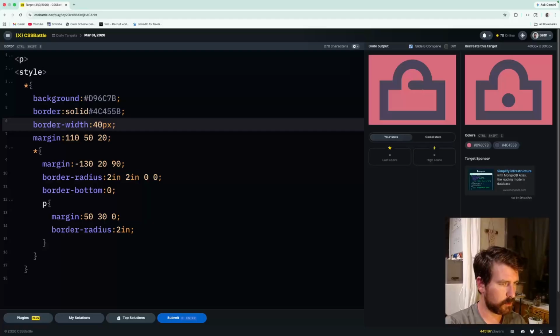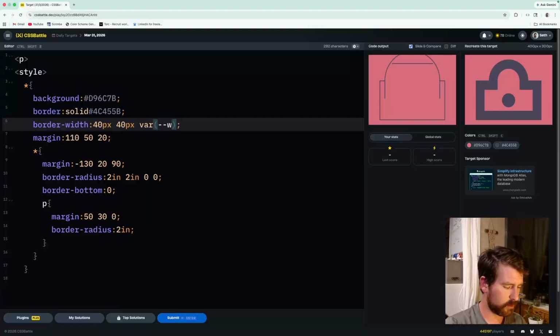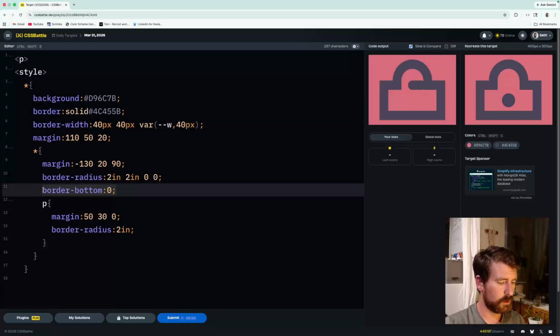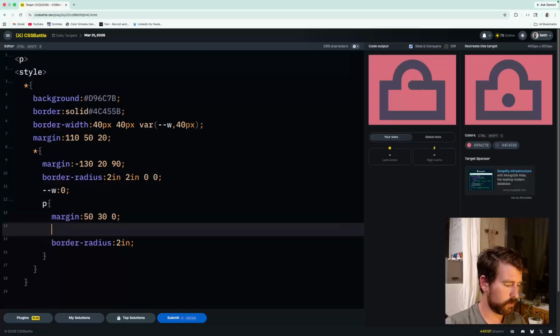So let's go. Okay, and then we go var dash dash width 40 pixels, right? The bottom. And so then here we can go dash dash w 0. And then here we want to go dash dash w. Yeah, there's got to be a better way to do this.